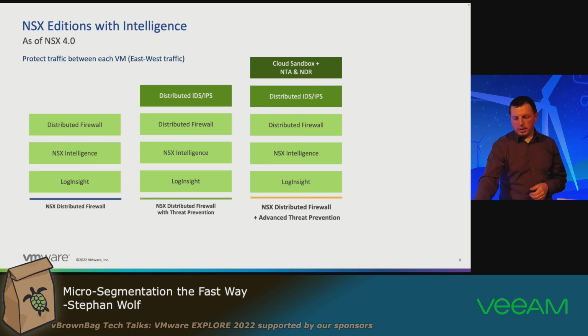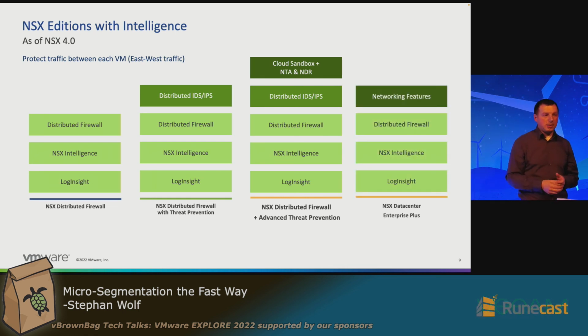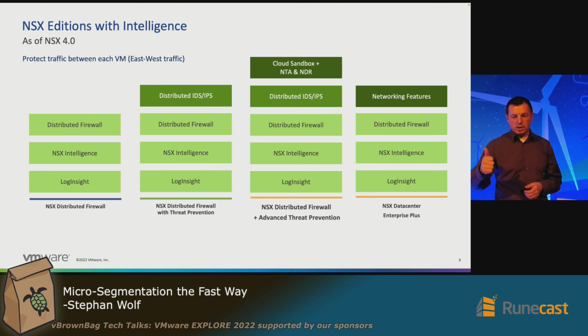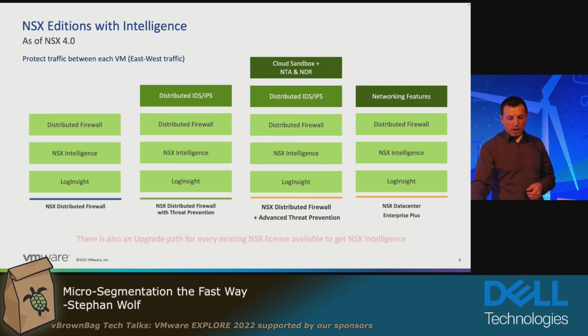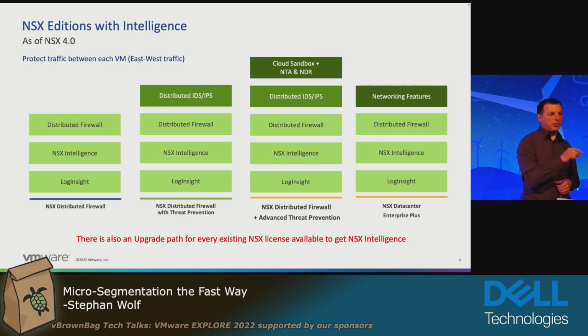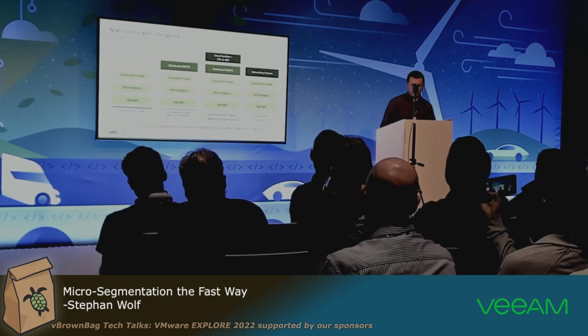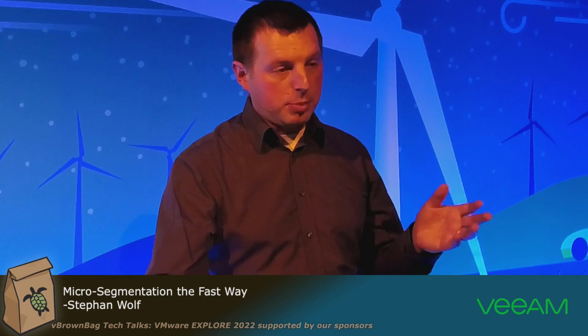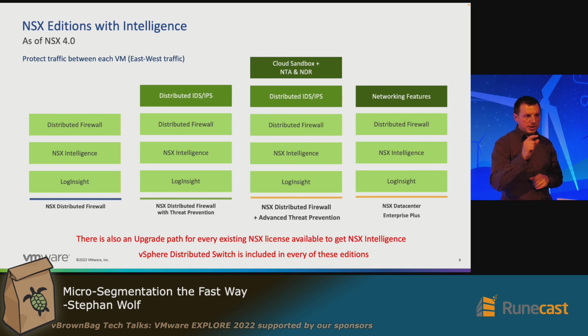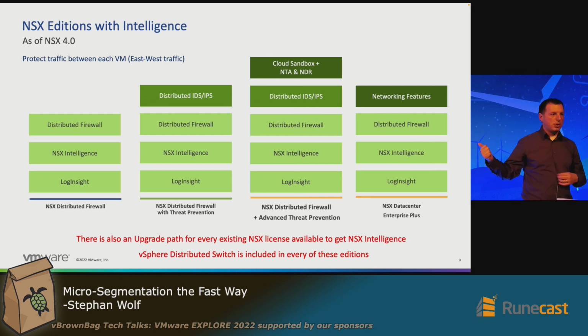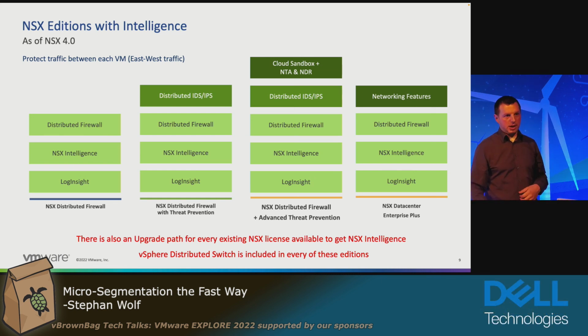And if you are an existing NSX customer, you may have NSX Enterprise Plus. In NSX Enterprise Plus, there is the usage right to use NSX Intelligence, Log Insight, and Distributed Firewall. Take a picture if you want, no problem. And even if you're not sure which situation you have, whether you already have a license for NSX Intelligence or not, no problem. There's an upgrade path for every situation you are in on your journey with NSX. And the distributed switch is always included. If you buy the license and you don't have the distributed switch in your vSphere Standard, whatever you have, no problem, the distributed switch is included in this license to make it work.